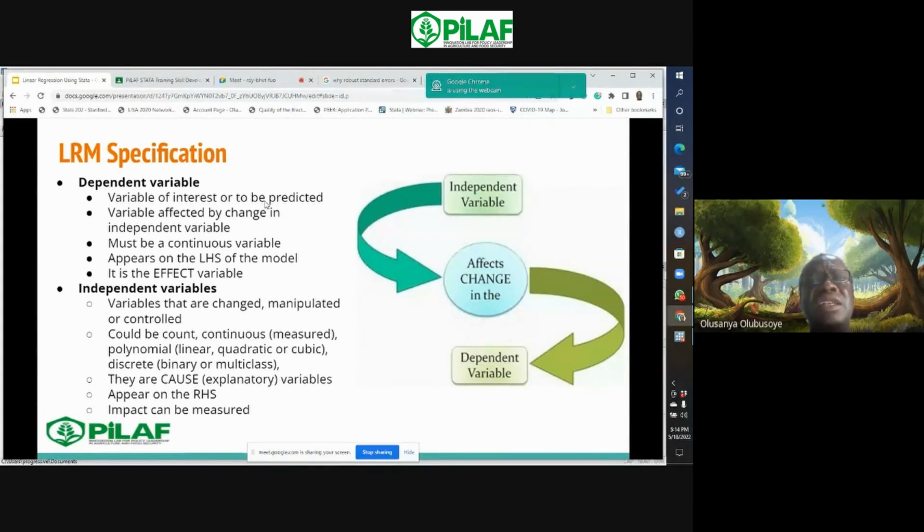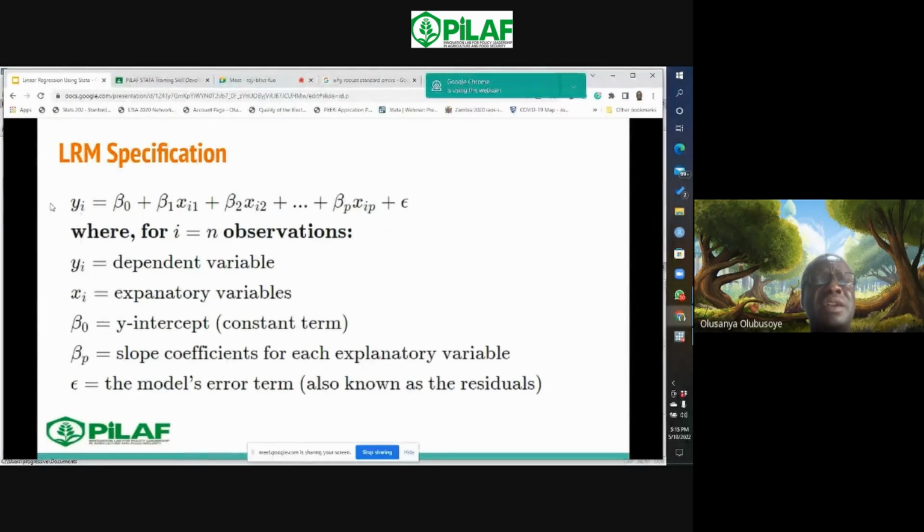So in a linear regression model, there are two sets of variables that must be known. And a model has two sides, naturally. You have the left-hand side, and you also have the right-hand side. To be a bit clearer, this is a typical model, and this is the left-hand side of the equality of this equation.